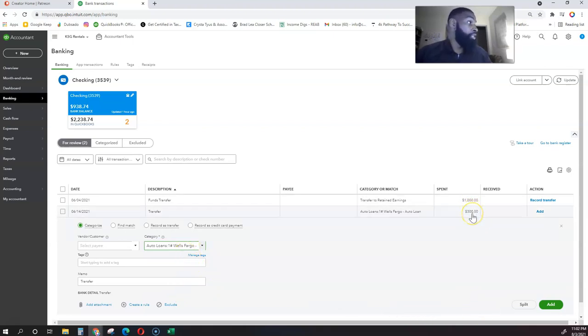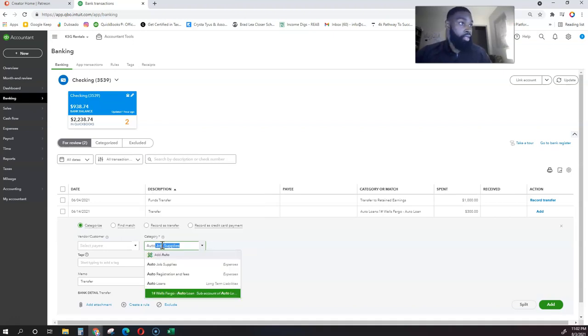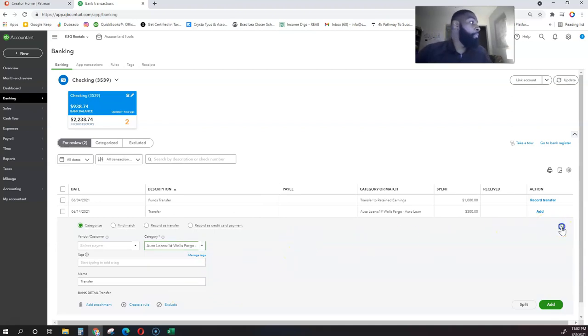So this is us paying a car note, right? We wouldn't record it as a car note expense. We're not doing that. It's going straight towards the auto loan payment. So that's how you record an auto loan. And I showed you a mock example of us actually paying down an auto loan, assuming that this transfer was a car note payment. So we know how to record the auto loan that we receive within our car fleet, and we know how to categorize it when it comes down to our banking. So that's it for this video. I hope you learned something.